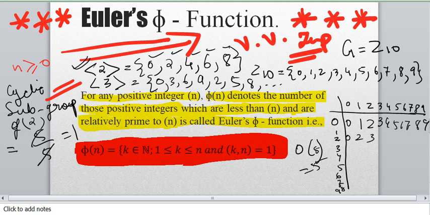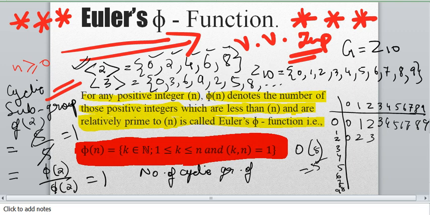Alright. So how would you write this? You will not write 5 by 5. You will write phi of 2 divided by phi of 2 is equal to 1. Understood? Similarly, if you have to find the number of cyclic groups of, say, order 5, then what do you get? You will write phi 5 by phi 5, the same thing, equal to 1.